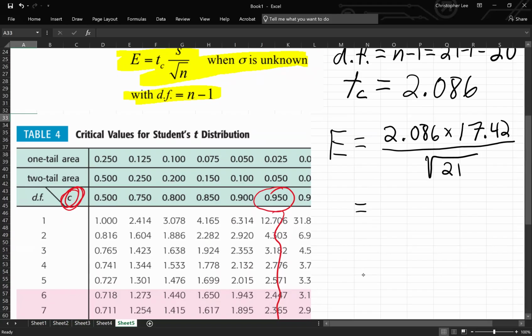This one you could do straight. You could do 2.086 times 17.42 divided by the square root of 21, and I'll give you the answer straight.